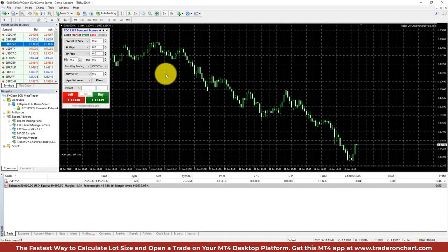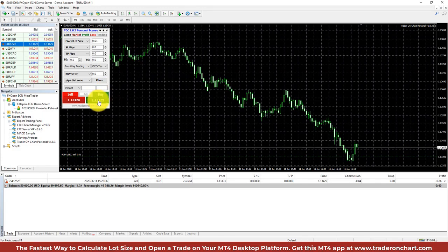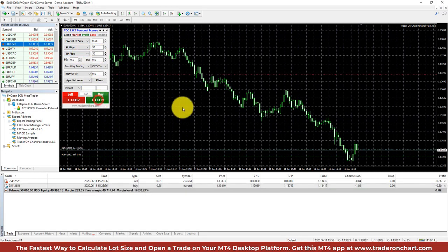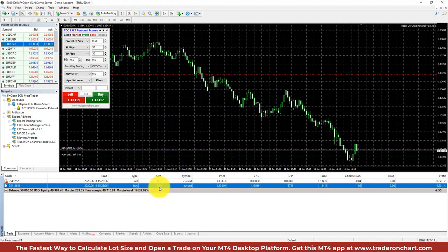Okay, so now if we want to open the buy trade, I just click on buy, but for this one, let's make it a bit interesting, so we can change the lot size to something like 0.25, and let's add a stop loss of, I don't know, 50 pips and take profit of 30 pips, and I click buy, and you can see that it opened the buy trade of exactly the lot size I've just set, and it placed a stop loss of 50 pips and a take profit of 30 pips.